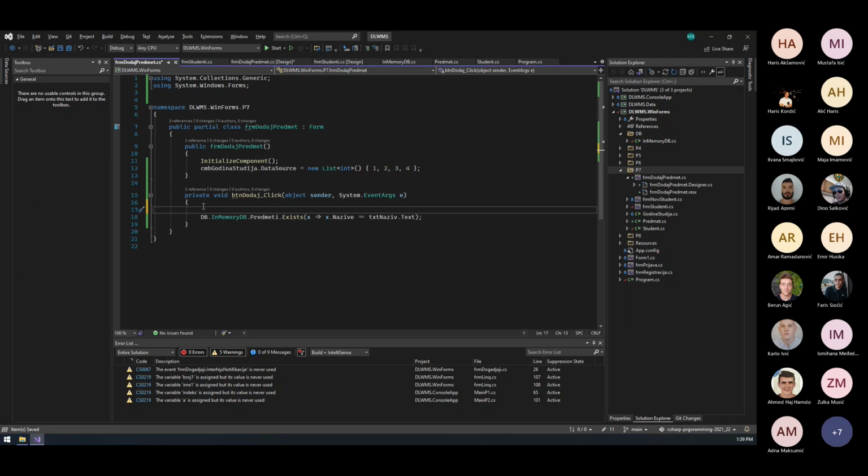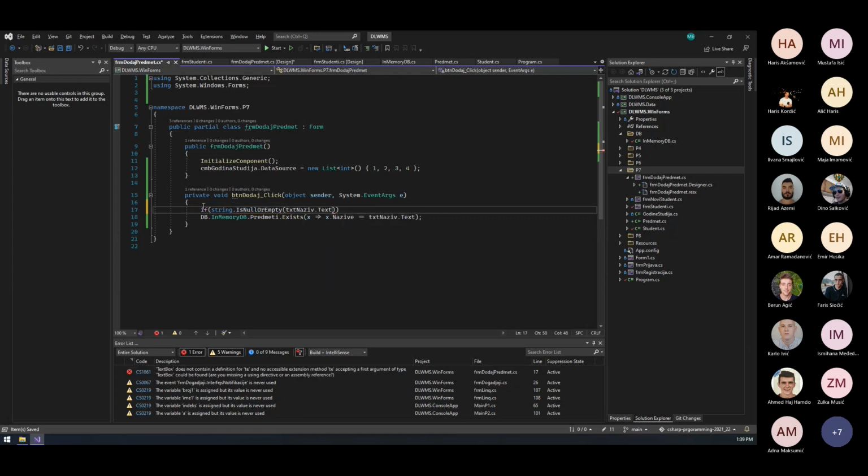However, there's one more thing we need to make sure that if txt nazif, so actually string dot is null or empty, not this, but txt nazif dot text.